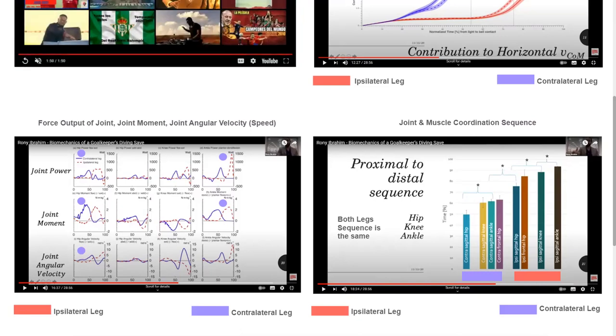It's looking at the joint power, the joint moment, and then the speed. There's not a lot of force generated with the hip abduction and adduction. There are big moments around hip extension, for the contralateral leg in blue. The joint power is highest from the hip extension and the ankle plantar flexion, so in the first column and in the last column. This is the magnitude in terms of values.